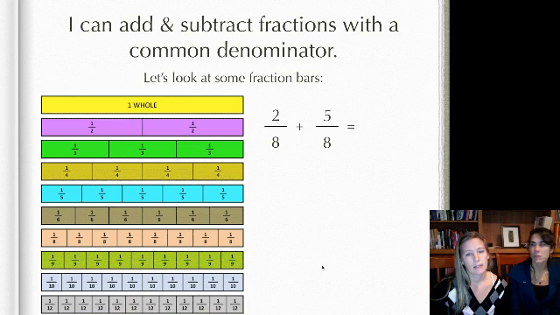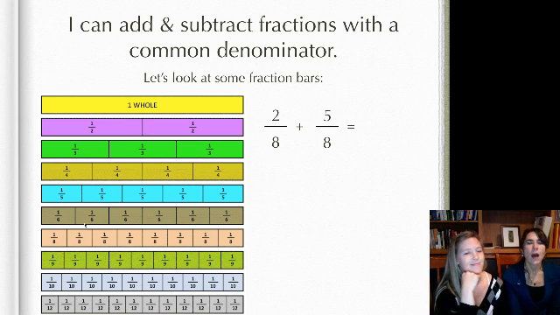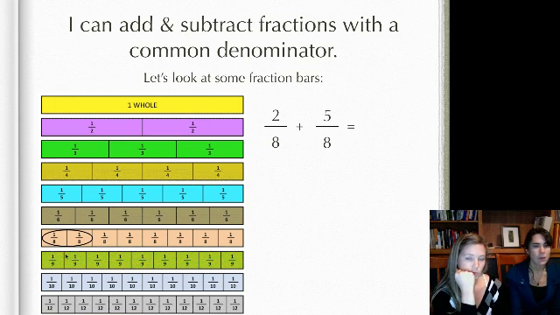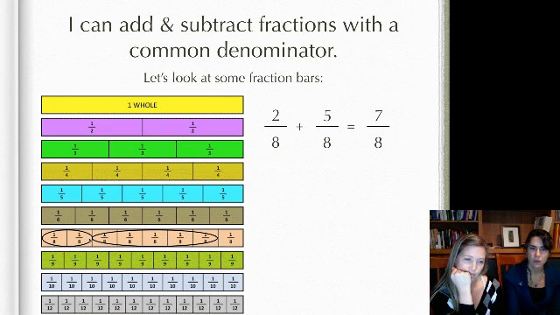So then we just want to go through one more example just to show you, and then you'll probably do a couple. But here, we're going to look at 8ths. Once again, we're going to look here and circle. Here's my 2/8, and then we're just adding on 5/8. So here they are all circled, and you can count them out, or you can just look up here at the numerators and realize that we have 7/8 then. 1, 2, 3, 4, 5, 6, 7. Sure enough, 7/8. Not 16ths.